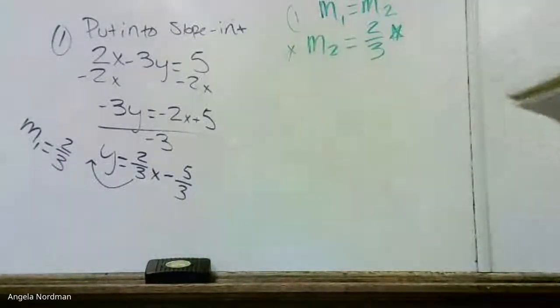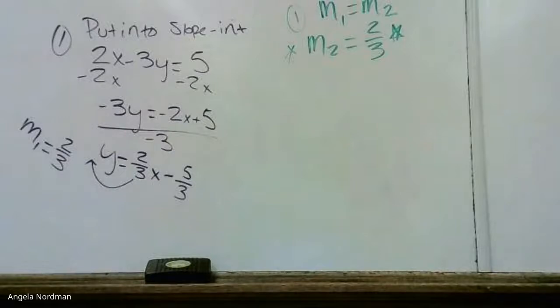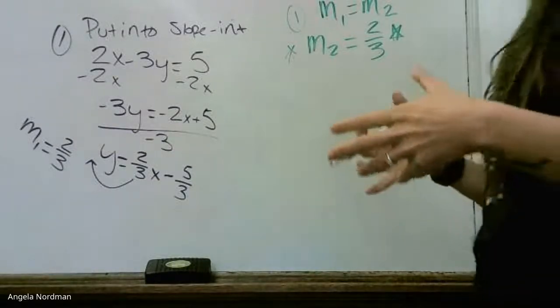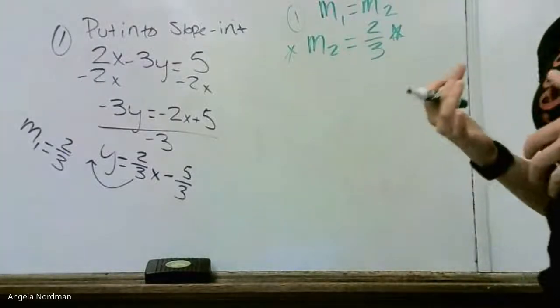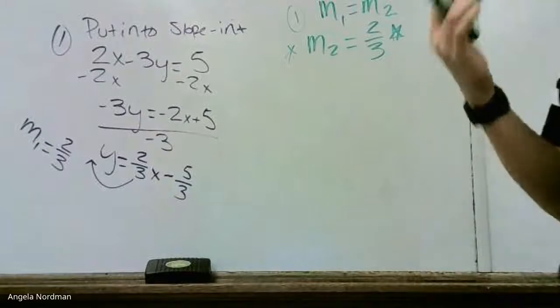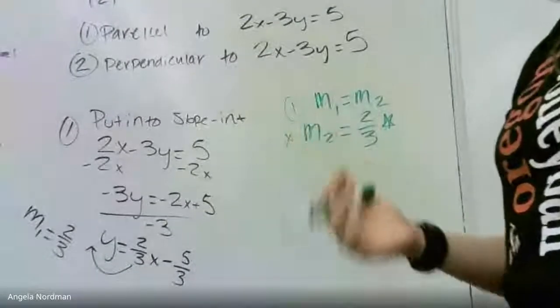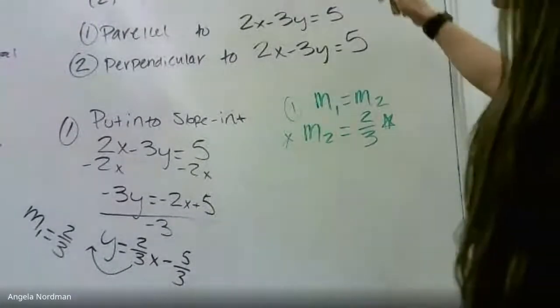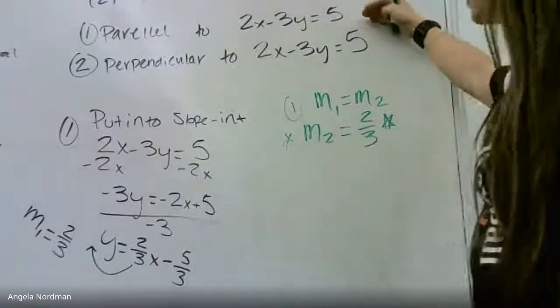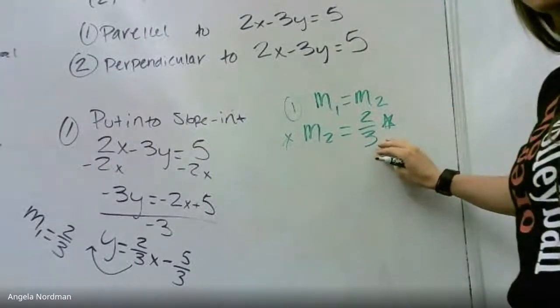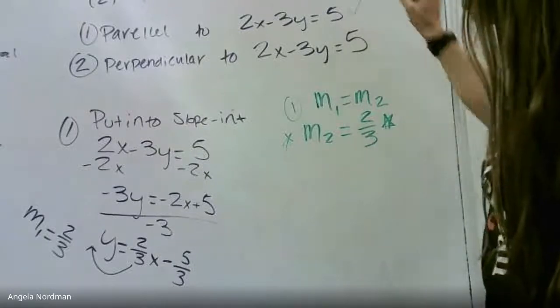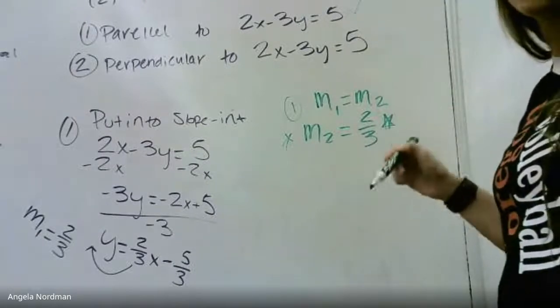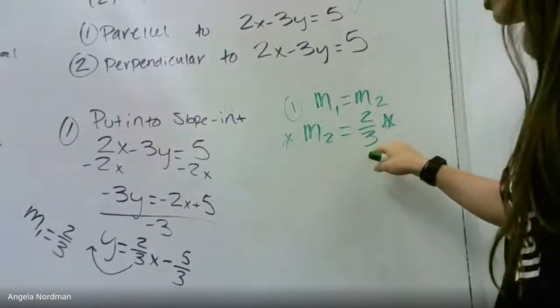Again, that slope cannot change. So we're going to use something that we learned last time. That was point slope form. Why am I using that? So my goal is still to write that parallel line. So my line has to be parallel to this line. That's being done by using the same slope. Okay, this parallel part is now met. I'm making sure that it's parallel by using this 2/3 slope.